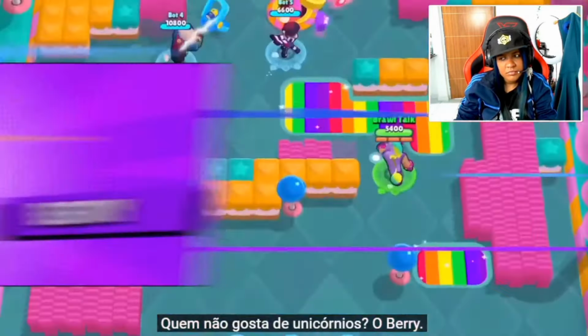Because friends like ice cream. Ice cream is great. During his super, he dashes forward using his tail like a tasty tornado, splashing ice cream all around him. Mmm, ice cream. And Barry also has an interesting trait. He can actually charge his super by healing teammates. Don't you just love ice cream? I mean, Barry. Barry is the first brawler of the update and is arriving with the Dark Horse Barry skin.